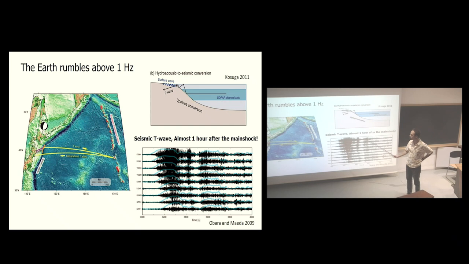Initially, it looked very much like a non-volcanic tremor and was interpreted as being associated with plate slip at depth. It came almost 1 hour after a main shock, a magnitude 7 earthquake in Japan, shown here. It was finally discovered that this signal was related to seismic energy transferred to the SOFAR channel in the ocean as an acoustic signal, reflected almost 1,000 kilometers away on the Emperor Seamount chain, and scattered back as an acoustic wave in the SOFAR channel, then converted into seismic energy and recorded over the entire seismic network of Japan as this type of tremor.